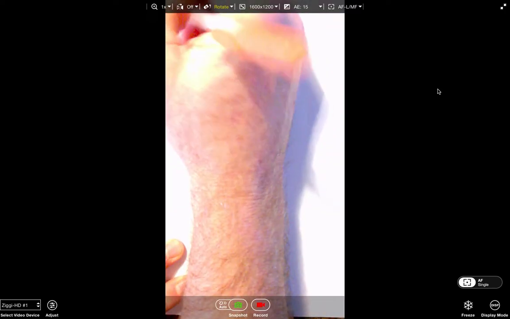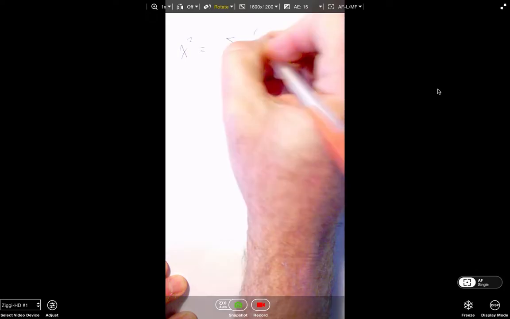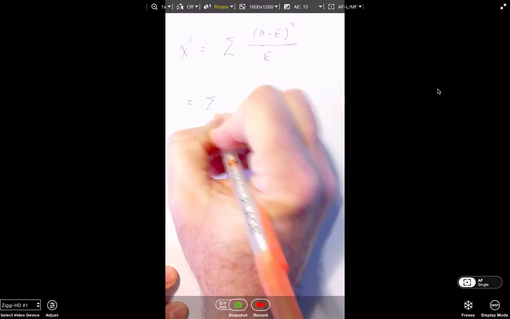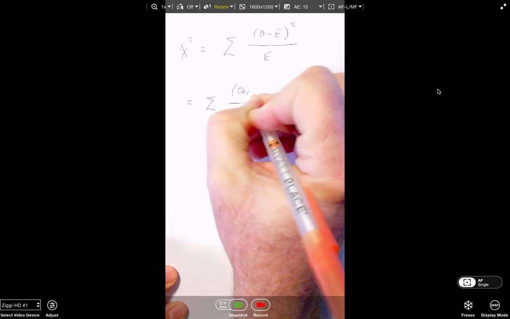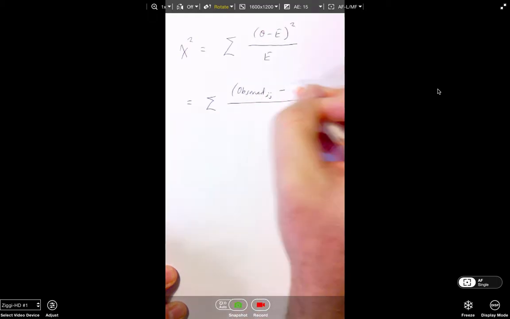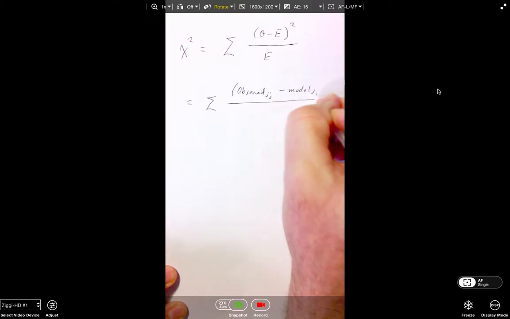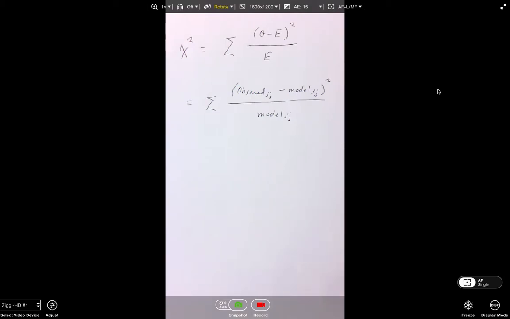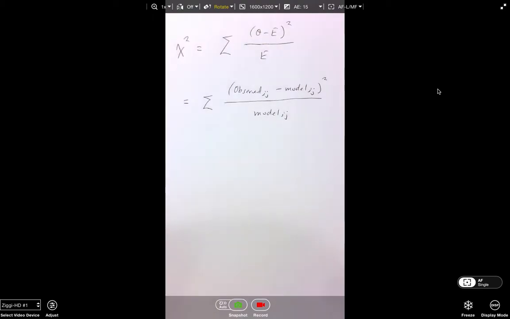Okay, but guys, it has a slight variation, and what we do is in most situations we seek to standardize the deviation, and we end up creating the Chi-Square Statistic as the sum of the observed minus the expected squared over the expected. So guys, in a nutshell, we take a sum of the observed I sub j minus the model I sub j, quantity squared, over the model I sub j. So I would be the ith row, j would be the jth column in our situation, because again, I want to just keep it very simple. With the initial video, we would have I equal 2 rows and 2 columns.